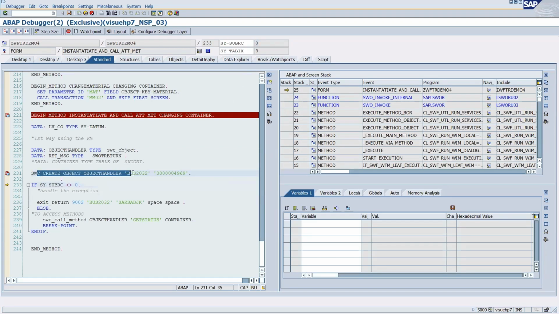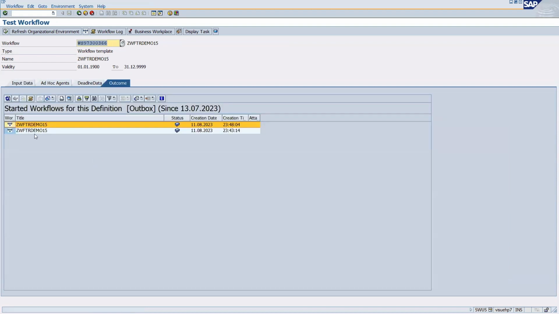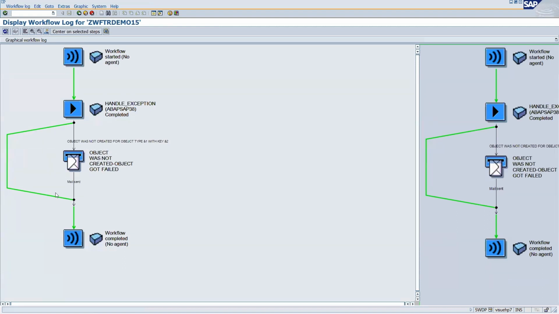You can see, it successfully created the object, because this key is correct. Sales order number is correct. So here it has come, and again it will give you all the data. And if you want to get this data back into the workflow, that's absolutely fine. You'll have to use the set and all, but let's press F8, and you got a status completed also, right? There is no problem. And if you want to see the graphical log, see here, it's taking the left branches.